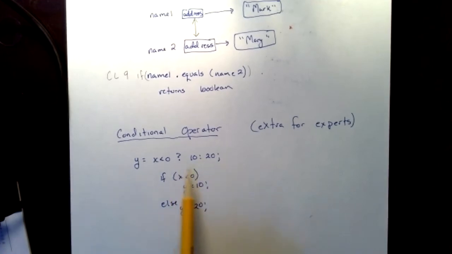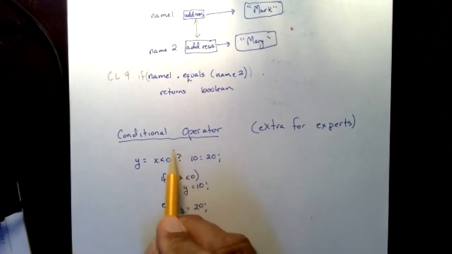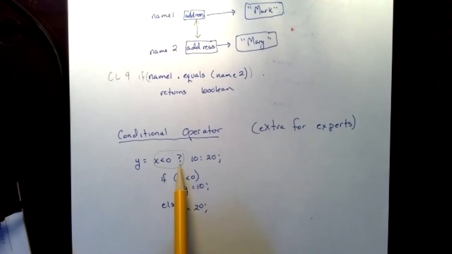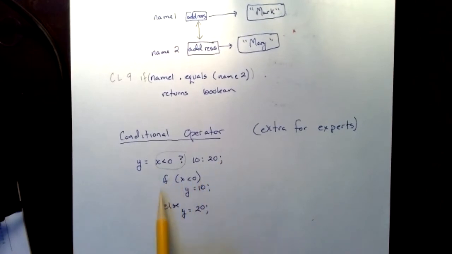But if you take a look at this, this is something that's kind of common that students will use. And it's pretty funky. It starts out and it takes this statement inside and says, if x is less than 0, that's my question. If x is less than 0, and it's true, then y gets a value of 10. Otherwise, y gets a value of 20. What I would rather see and probably do is this old school: if x is less than 0, y equals 10, else y equals 20. But there's a way to use this conditional operator to take those 4 lines and make it just one line.